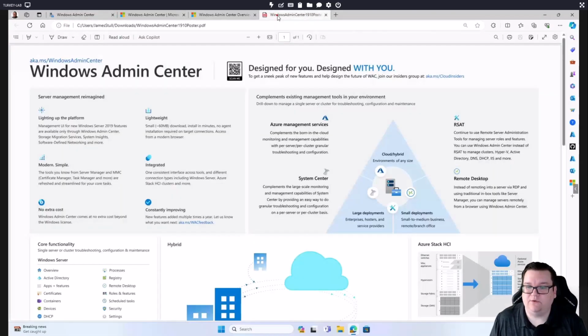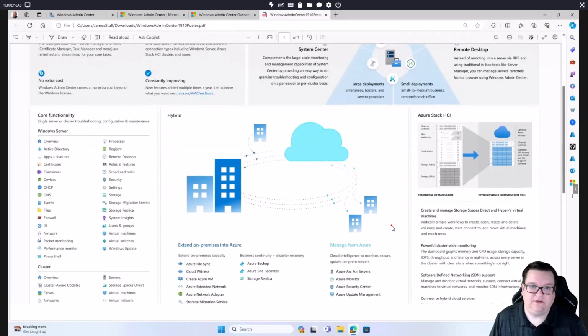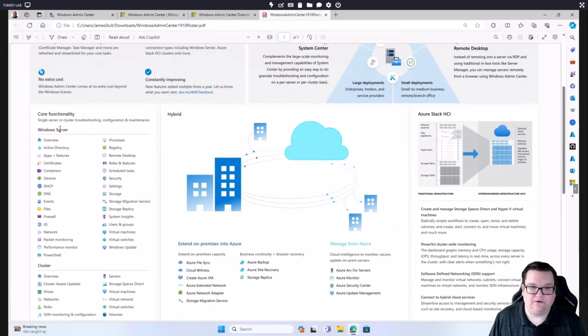Now, the cool part about Windows Admin Center, and this is why I had this open, is it's a one-stop shop for all your Windows server management needs. So, like, if you use RSAT, your server administration tools, System Center, Azure Management, RDP, you could see some of the core functionality.